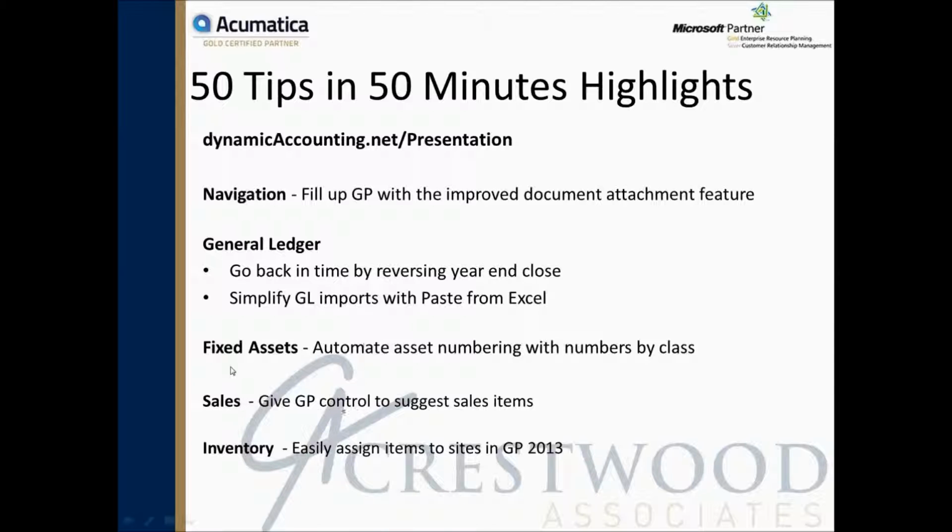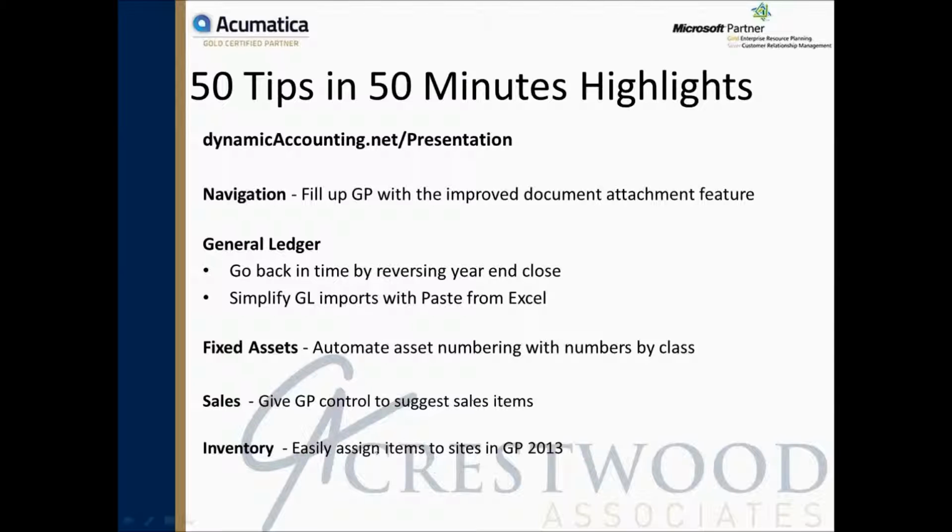On the sales side, we picked out a couple of things I think are interesting. If you do sales order processing, you now have the ability to suggest items that might go along with a specific item. So if you're selling couches and you want to see if people want to buy chairs or furniture, that's something I think is kind of nice. That pops up when you're in the entry window with the related sales items that you can suggest.